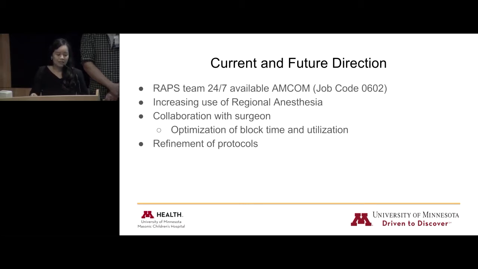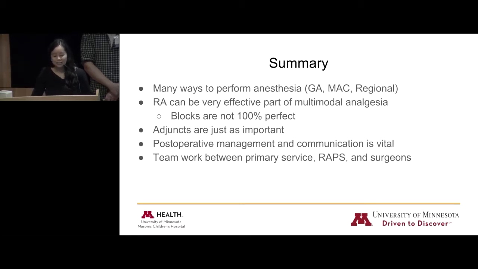In summary, there are many ways to perform general anesthesia. As mentioned, regional anesthesia can be a very effective part of multimodal analgesia. Of course, the blocks aren't 100% perfect. There are many factors to that, but we try our very best to optimize these things. Adjuncts are just as important as the regional anesthetic itself. And of course, it takes a village to raise a kid, so it's teamwork between us, surgeons, the RAPS team, the primary service, and things like that.